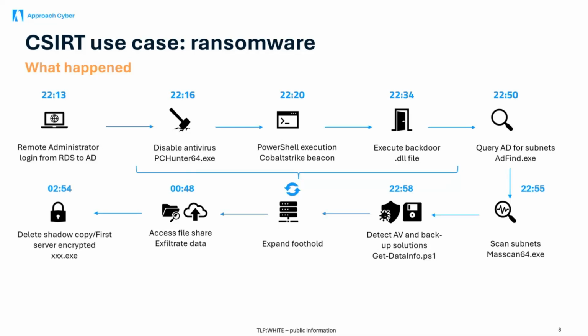And then around 3 a.m. in the morning, what they did is they deleted the shadow copy so that they could make sure that the IT department could not recover from the last shadow copy of the machine, and then they started to encrypt the different files. And then at 5 a.m. in the morning, all the file servers were fully encrypted. So this is basically, in a nutshell, what happened. So now let's have a deeper look into the attack and try to understand the different aspects of it.